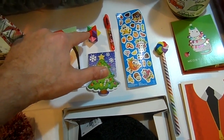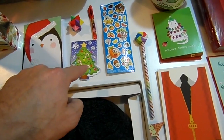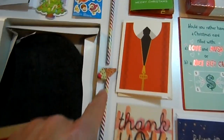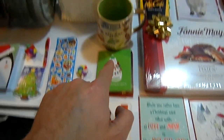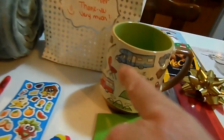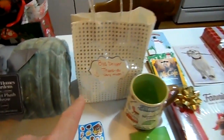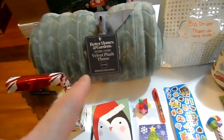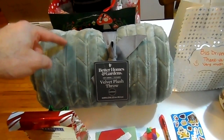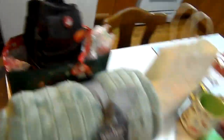So we've got: hat, hat, Ghirardelli peppermint bark candies, a card with gift card, and these were probably bought by students — six erasers all twisted together to make a Rubik's cube shape, a memo pad, a pen for the memo pad, stickers, pencils, cards, gift cards, a mug that says 'Let the Adventure Begin' — someone's associating the school bus with being like an RV. Also a velvet plush throw blanket and two pairs of extra warm socks.